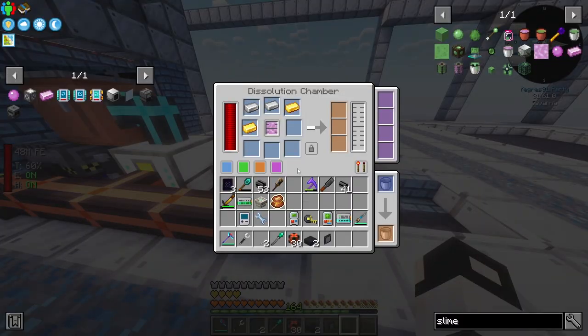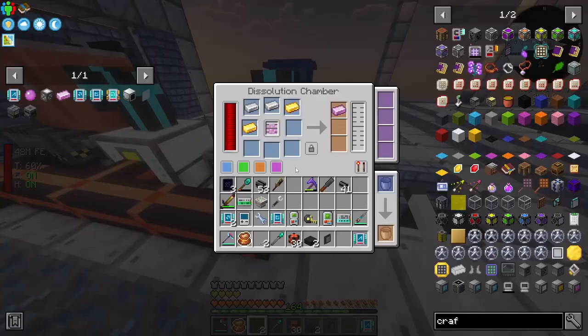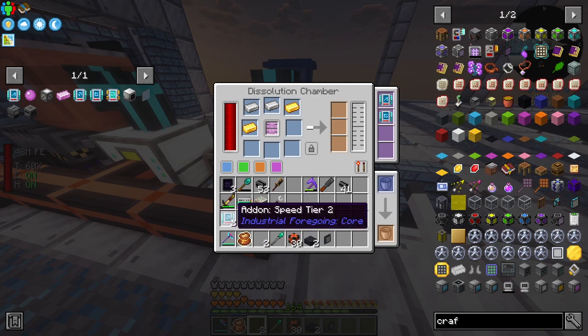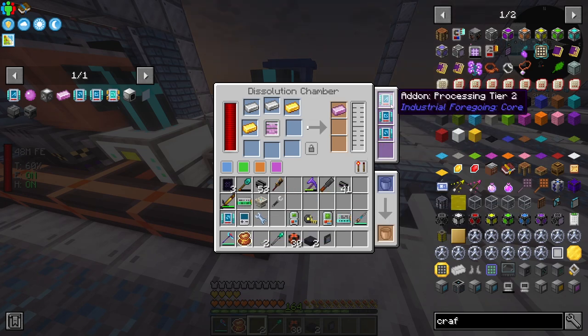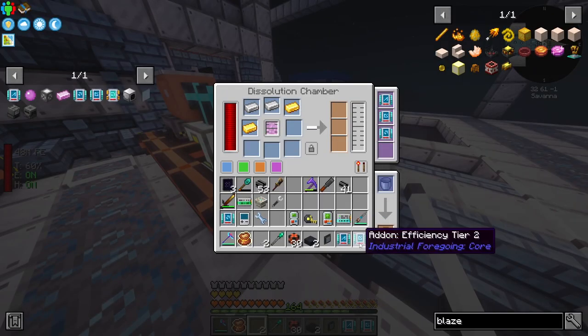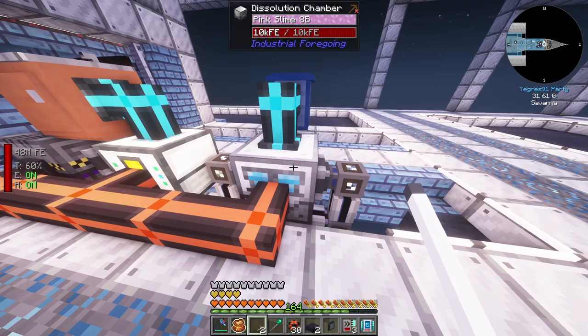All right. So it's quite slow. Well, let's upgrade it. All right, I've got the add-ons ready. Let's see, processing, efficiency, and then speed. Can we go with two? We can't. All right, let's see, how about processing? Okay, efficiency? No, just processing. Okay, well, I guess that's the max upgrade. That's fine. All right, well, that's gonna take some time.